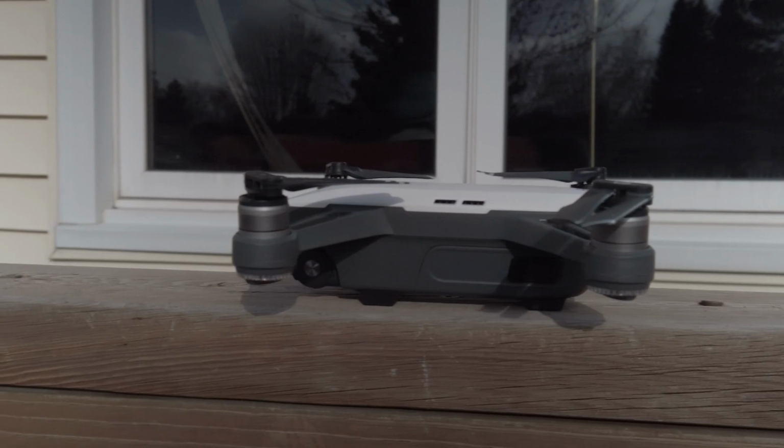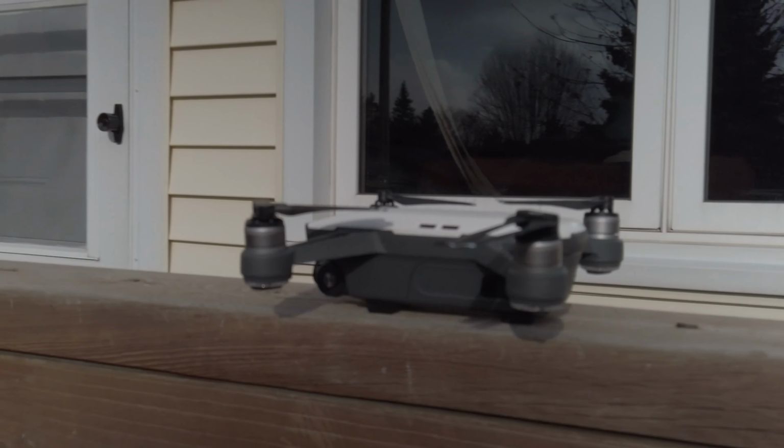So in short, I would like to say you can pick up a Spark very cheap, especially if you opt out of the controller. And it's real easy to use. Compared to the interface of my Horizon Hobby, where I have to do the drone dance and calibrate it every time I want to get in the sky. And that one is cumbersome, so I just don't want to take it anywhere. The Spark is tiny. And I think it's a great investment if you just are an enthusiast, want to get into drone shots, or you don't want to be carrying around a giant drone everywhere you go.